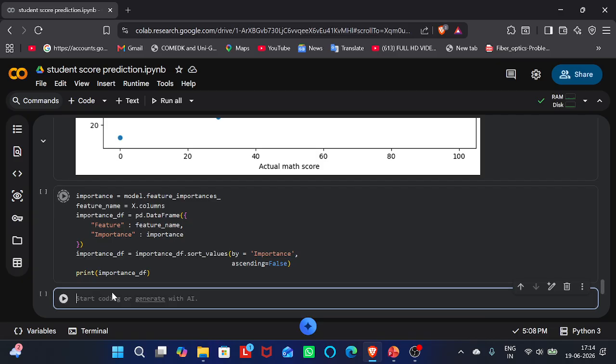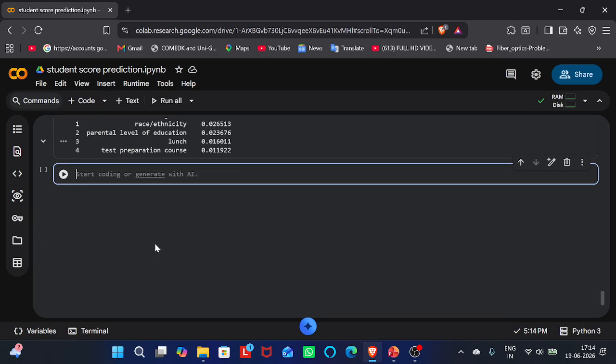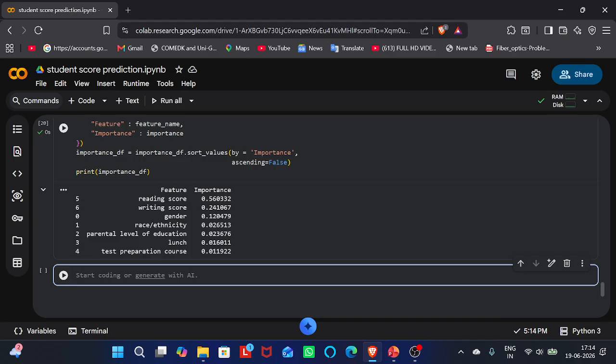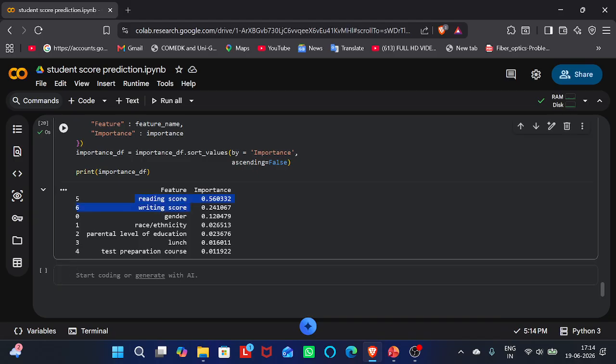Just run this. Here you can see the reading score is influencing 56% of our model output. Like that, writing score is 24%, gender is 12%, then 0.26%, 0.23%, like that. It is arranged in that order.